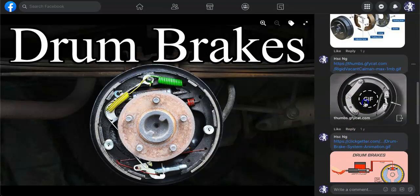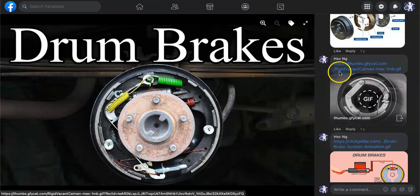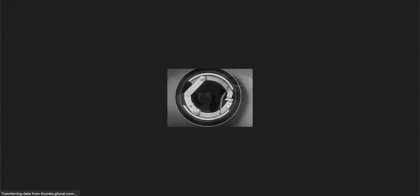Now, we didn't always have wheel cylinders, because prior to using brake fluid, we had mechanical linkages. And so the idea in this case is that we just had a spring that, when the force was applied, would twist this, I guess we can call it an actuator here. It gives us an idea of the same concept happening, except now we're using the brake fluid to expand rather than this actuator.